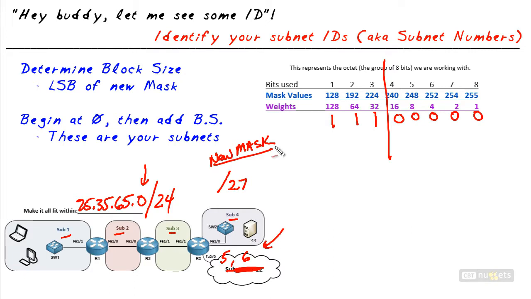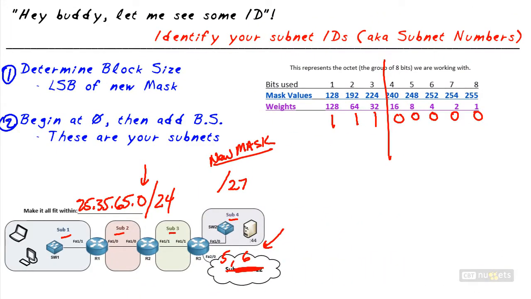And now, my friends, it's time for your expert exercise. What I would love you to do is these 2 things. Determine the block size. And then secondly, I'd like you to identify all 6 subnets that we would need for this topology. So pause me right now, take a moment, work through that, and then when you're ready, we'll compare notes. So here's the process that I would go through in solving this.